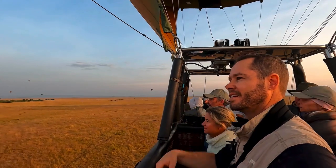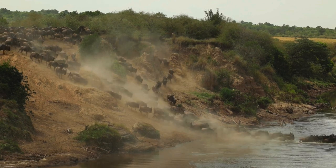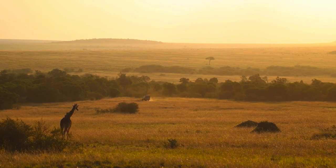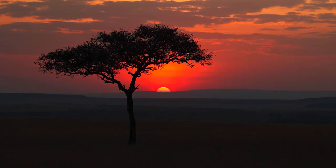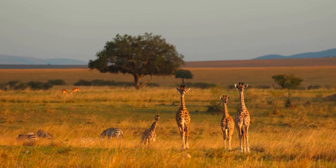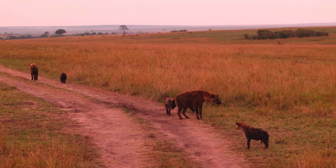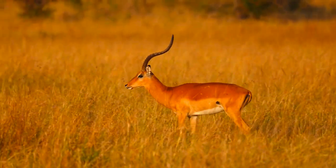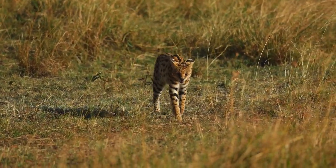In the short time I had spent there, the Maasai Mara had been extremely good to me. Not only had I seen the Great Migration and a couple of epic river crossings, as well as lions, leopards and cheetah, but I was also mesmerized by this breathtaking landscape with its rolling hills, large open plains, stunning rivers and mind-blowing sunrises and sunsets — not to mention a massive number and variety of animals. The cherry on top was a sighting of an extremely relaxed serval on our final afternoon game drive.